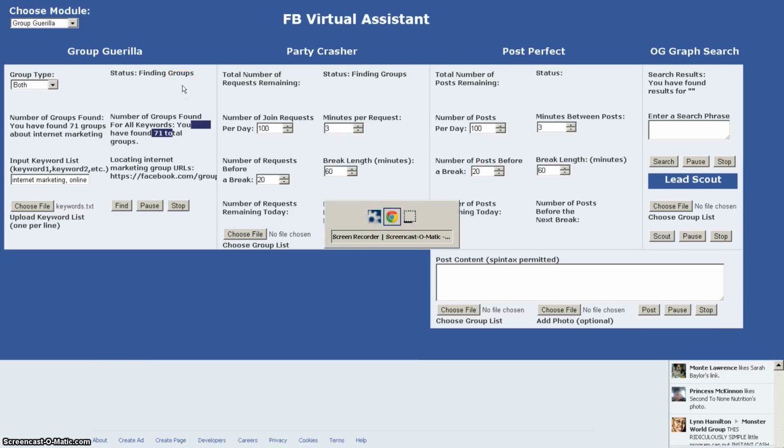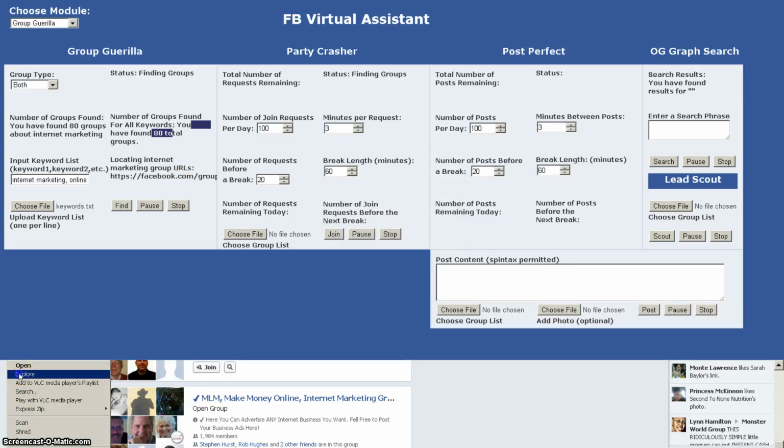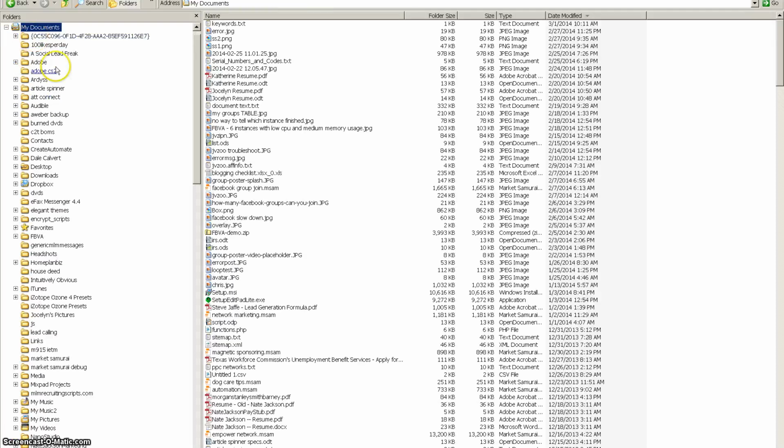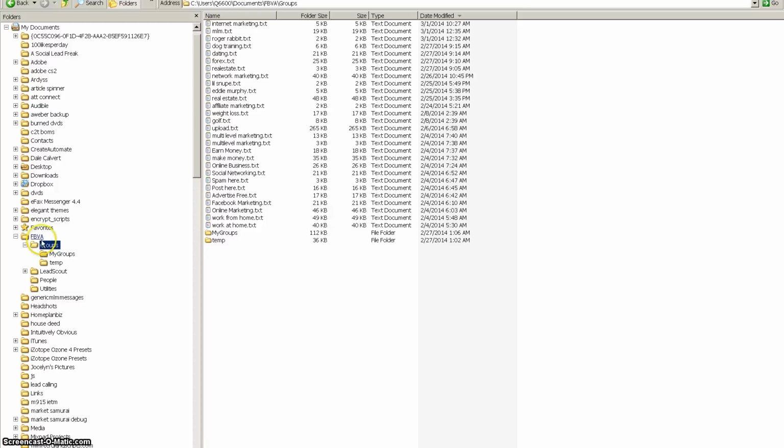Now while this is running, I want to show you what's happening in the background. We're going to go to My Documents. All of your files will be kept nice and organized in your My Documents folder. There's going to be a folder called FBVA. For groups that you want to find, that you want to join, those files are going to be in the folder called FBVA/groups.